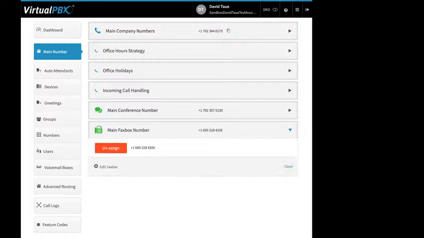Main fax box number. You can only have the one fax box number by default. On your account, when you click Edit Fax Box, you'll have two fields show up in the box. The first is for incoming notifications. You put an email address there, and whenever an inbound fax comes in, that email address will get notified that a fax came in, and there'll be a PDF attachment in that email. So that way that person or people can then double click on the attachment and view the PDF.